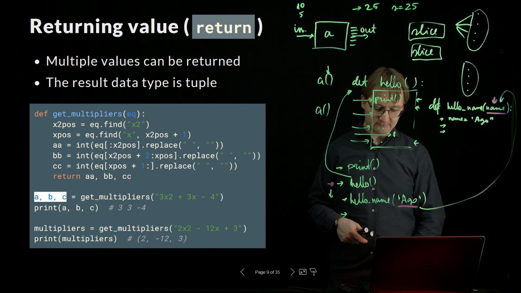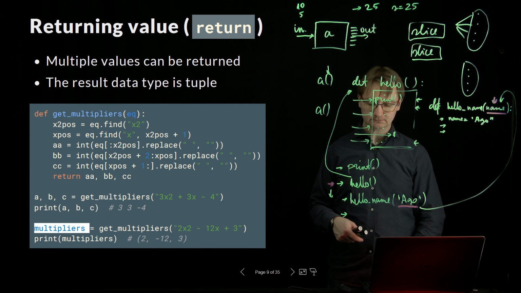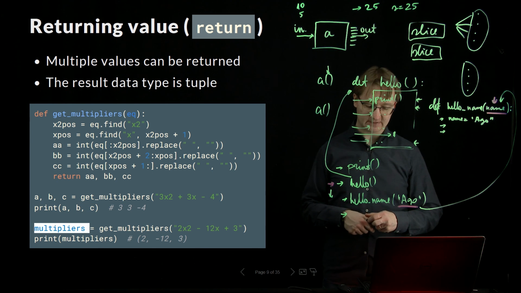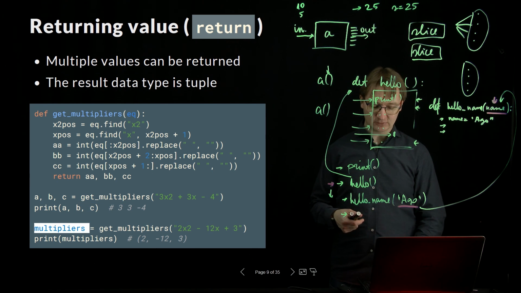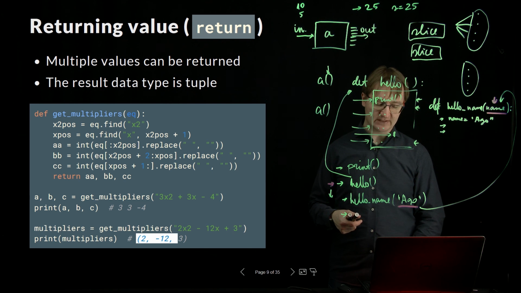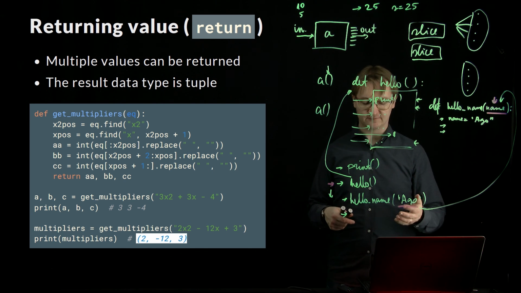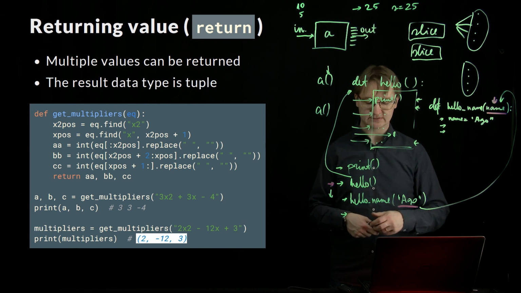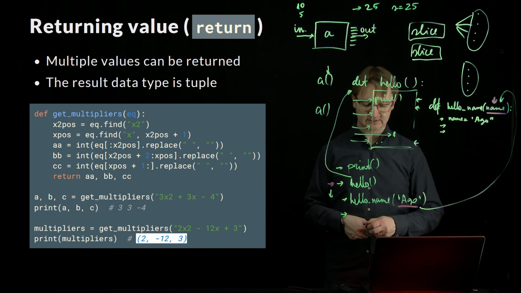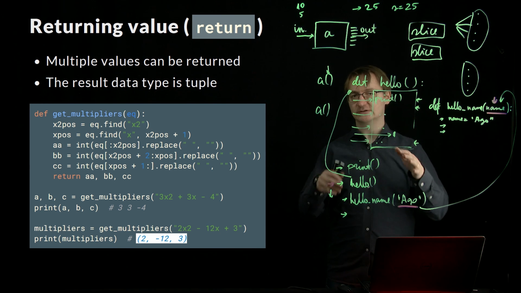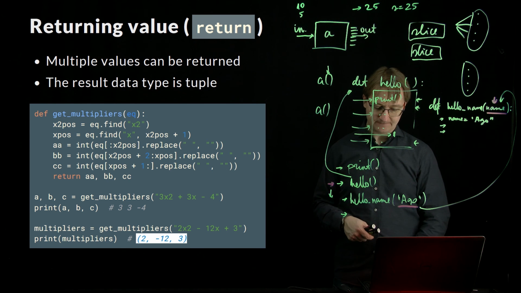The other way would be to put the whole value into one variable, which is multipliers. Now if I print it out, I can see that those values are put into parentheses. That's the form of a tuple. That's how a tuple is represented. There are several values and those are inside parentheses.